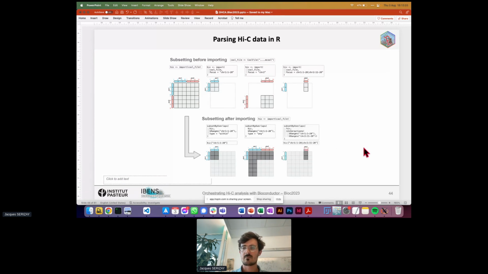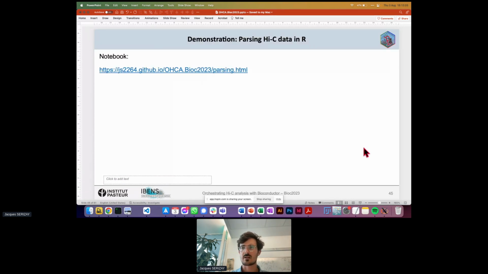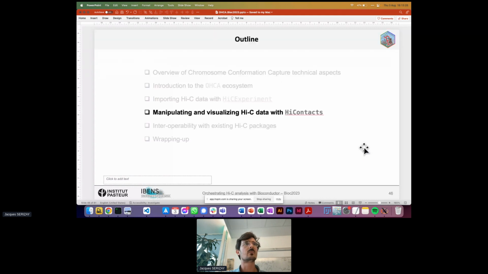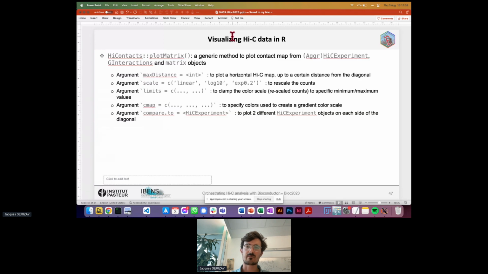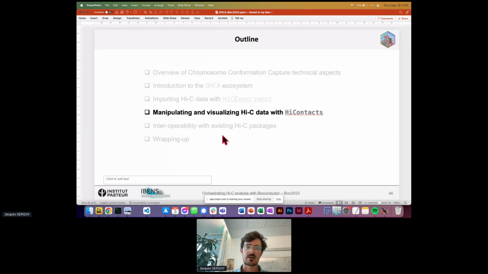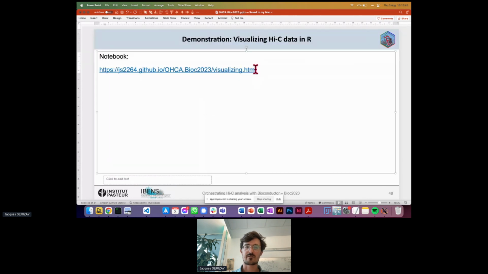Okay. So moving on, I don't know until when I have time to go, but do interrupt me if I'm running over the next session. To give examples of how to manipulate Hi C data once it's imported in R, you can navigate to this.